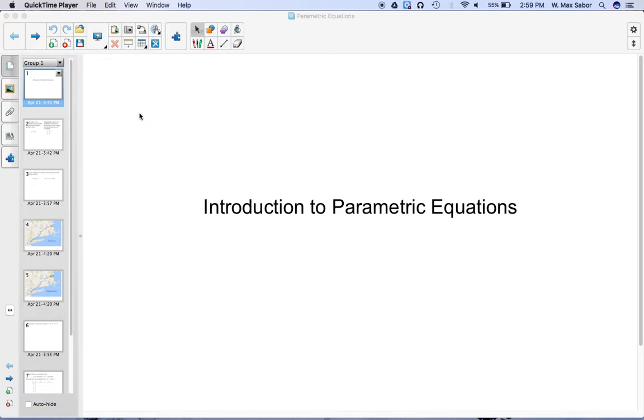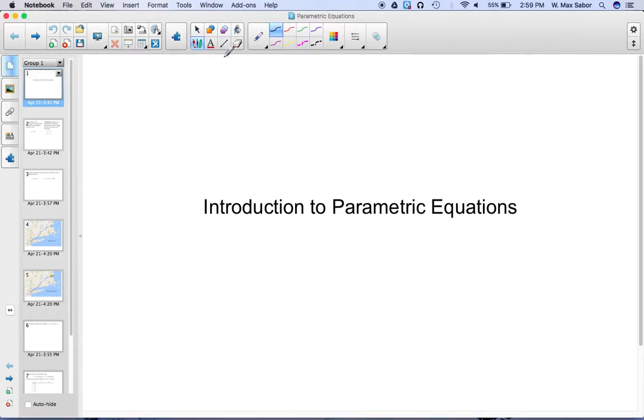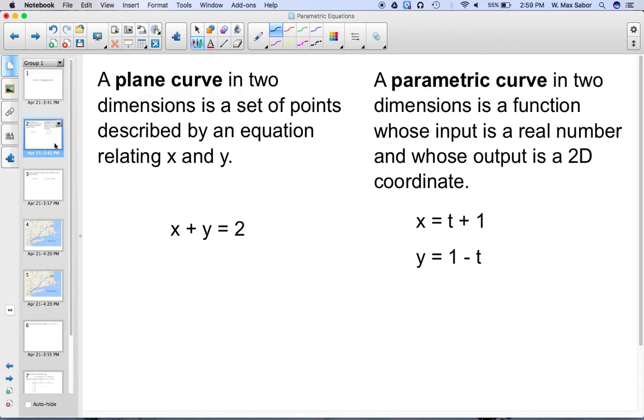We're going to talk about parametric equations. We briefly mentioned this word before, but parametric is when we have something that is changing as a parameter. A parameter is a variable that we pretend we know the value of. We're going to talk about representing the same curve in multiple ways.